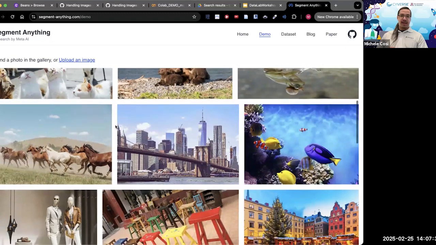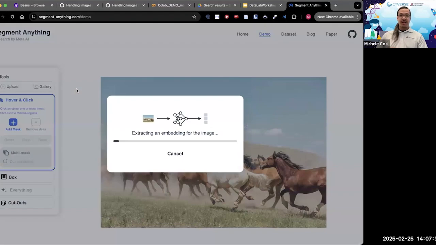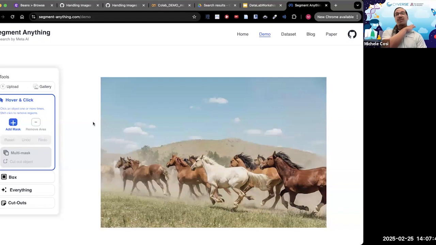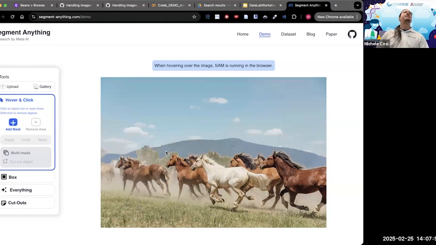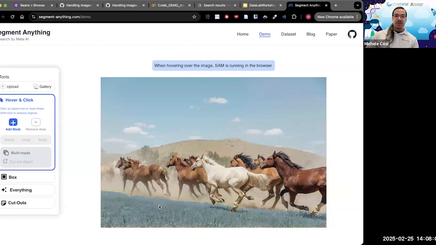Let's look at horses. We were talking about horses last time around. What you can do with this specific image is if you hover over it, the segment everything will pick up on what this is, and you are picking up on a cloud right now. Sorry, on the sky, and then you can pick up on the cloud. You can pick up on the mountain. Pick up also on each singular individual horse, which is exactly what you were mentioning. But do notice how quickly it was to pick this up, and it's probably because it was pre-trained.